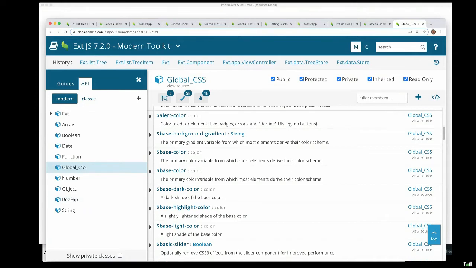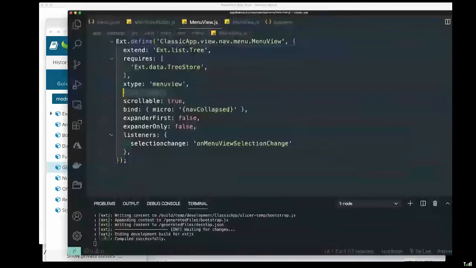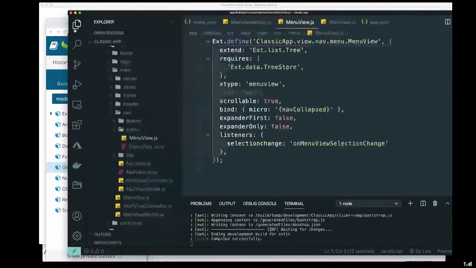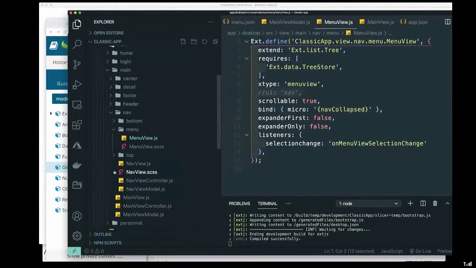So let's go back to the application and see where we have the opportunity to put theming variables in this application. You'll notice that each one of these views, main view, nav view, menu view, also have a parallel SCSS file.